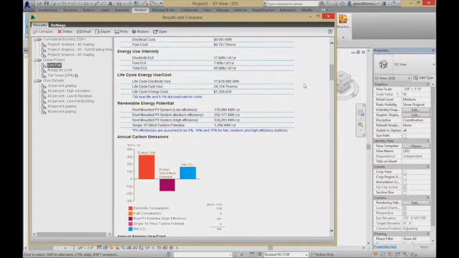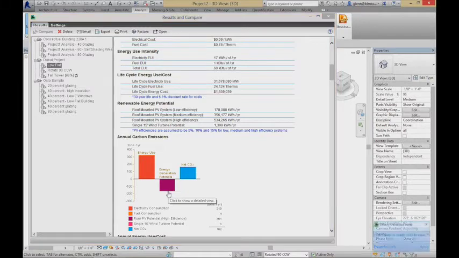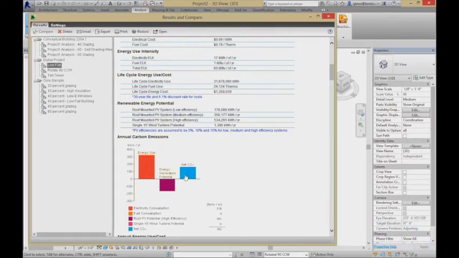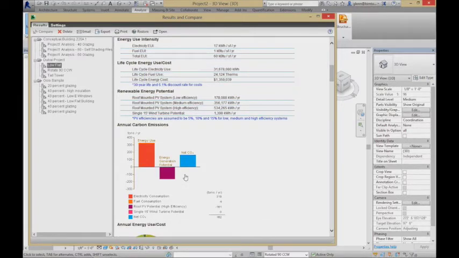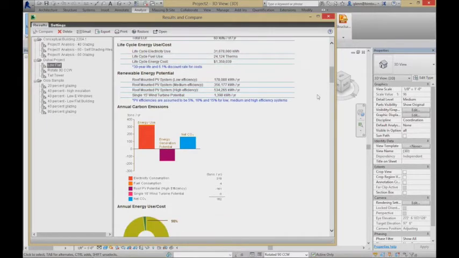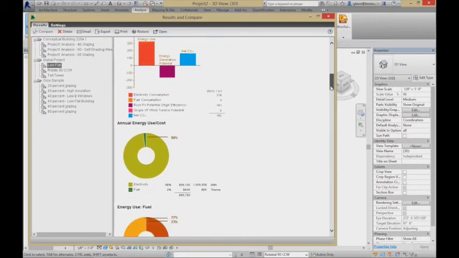One thing you'll notice about Dubai that's kind of cool is relative to the energy use, there's a very large energy generation potential. So we could actually put quite a bit of photovoltaic on that building to reduce the load and lower the overall CO2 footprint of the building. Now, part of what's going on here is this is related to that being a low flat building, so there's a relatively large amount of surface area to work with.